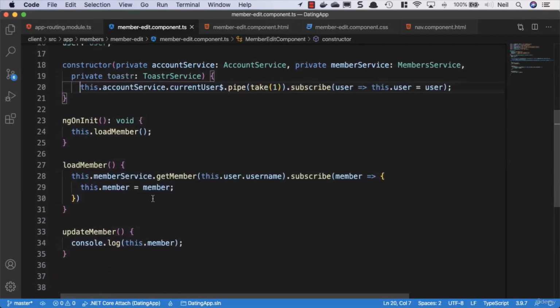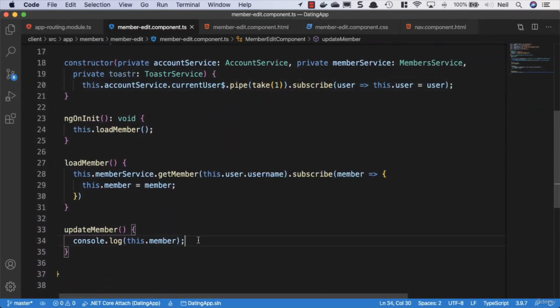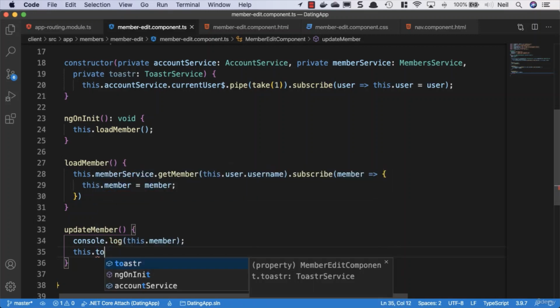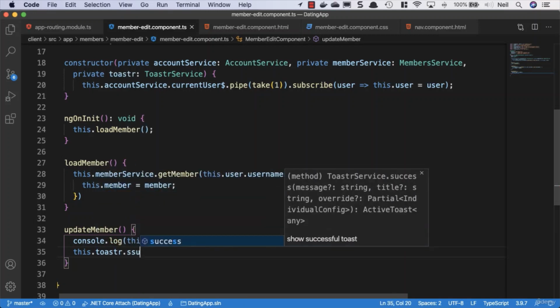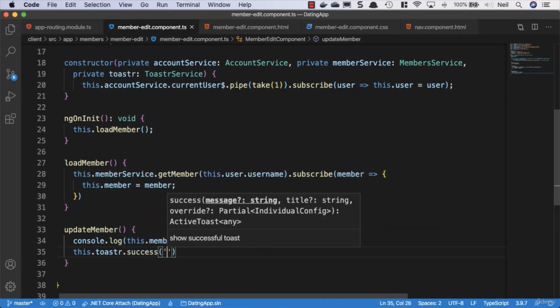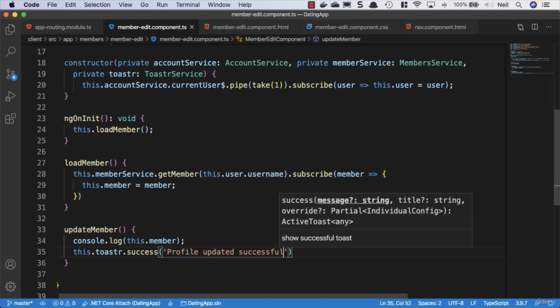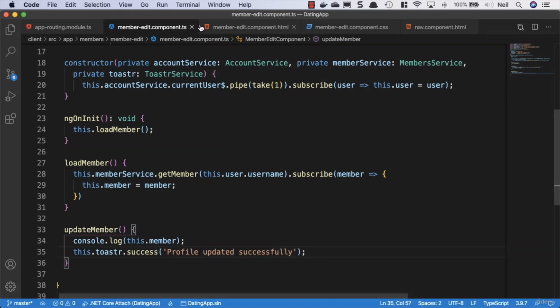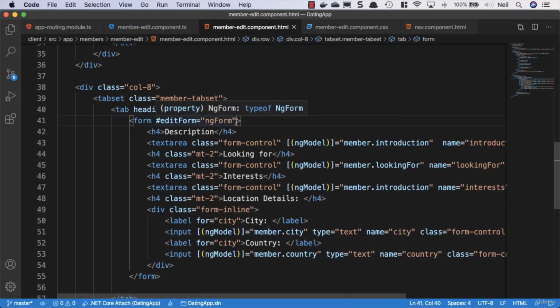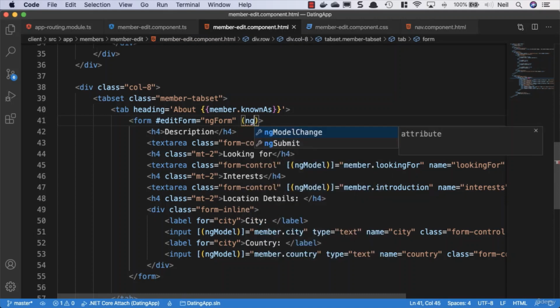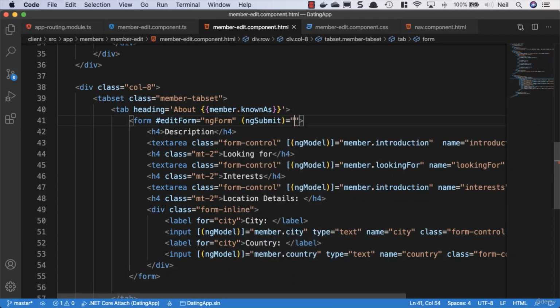If they've updated their profile successfully, we'll say this.toaster.success, and we'll say profile updated successfully. So we'll head back to the form and we'll add an ngSubmit method inside here. We'll say ngSubmit equals updateMember.